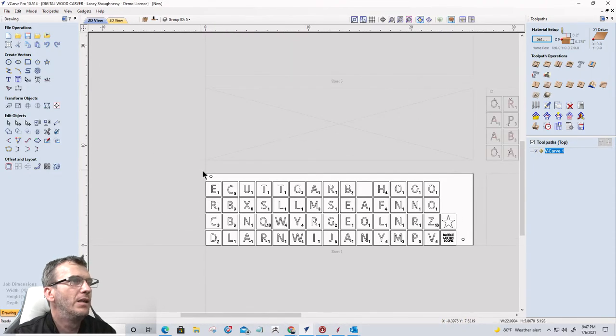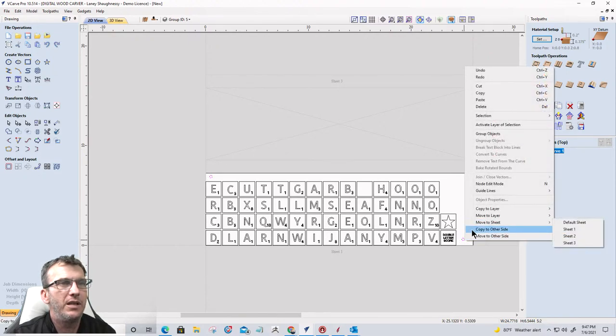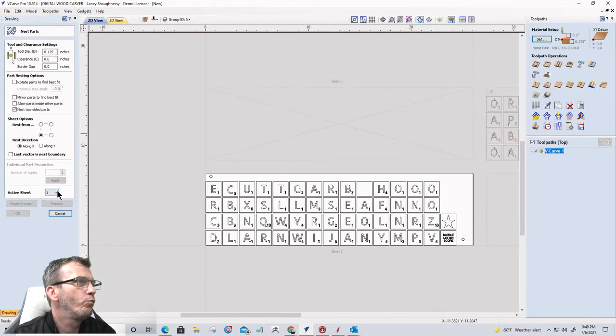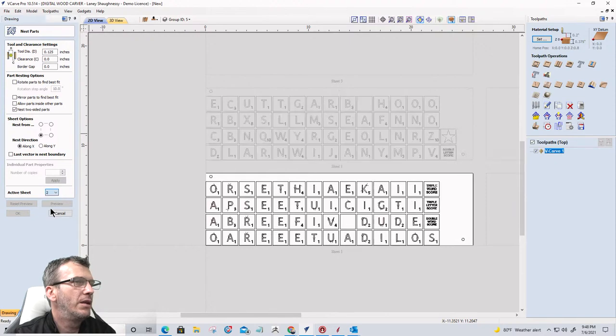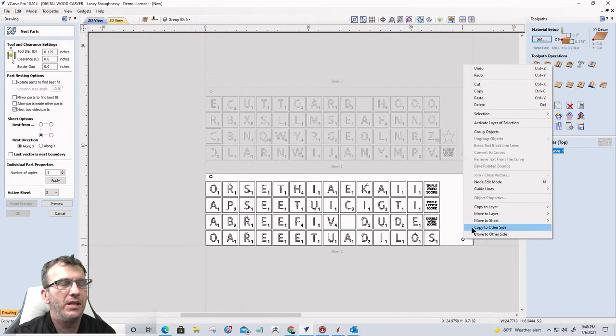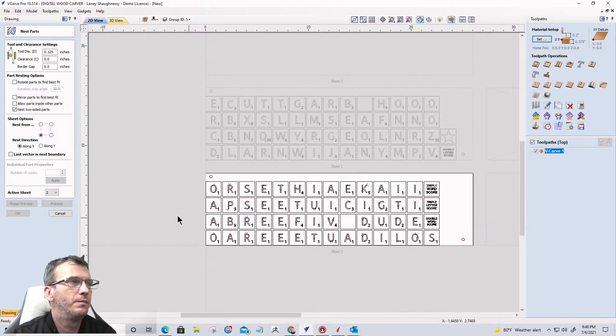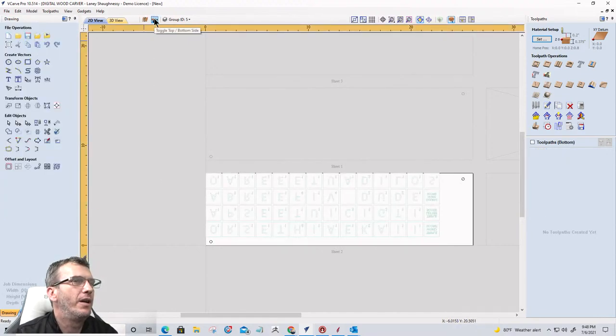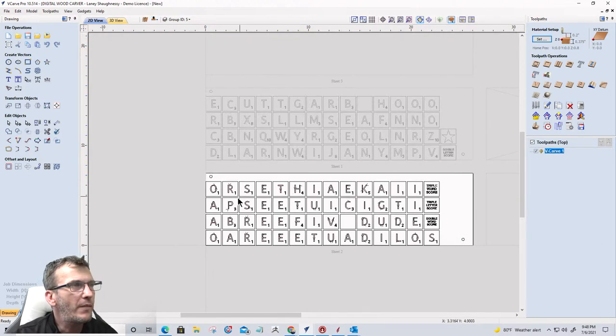Okay, so this and this, copy to the other side. On sheet two, this and this. Copy to the other side. There we go. All right, so that way I have those holes on the other side there.